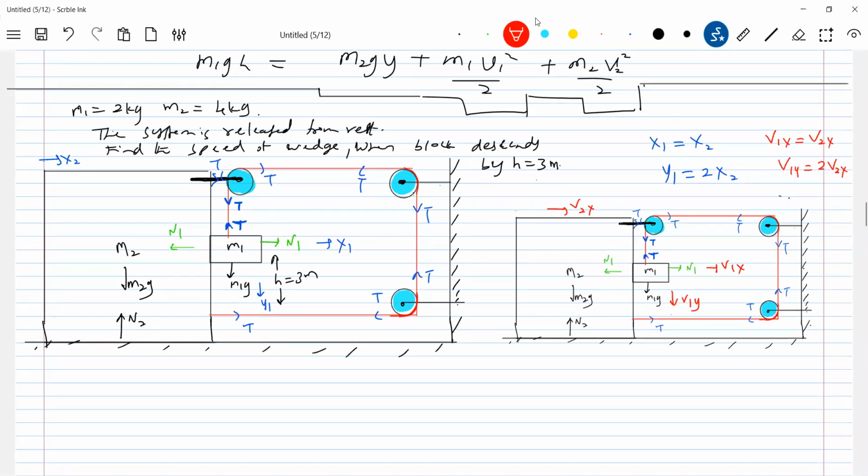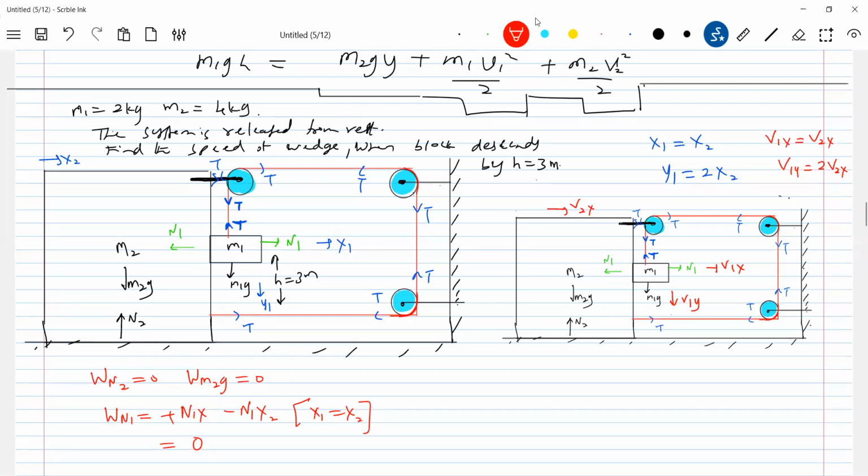So we should identify all the things now. What is the work done by normal contact? 0, because the wedge will not move vertically. Work done by the weight M2g will be 0. Let's come to the work done by normal contact N1. N1 does positive work on the block, no? So here we write N1 into x. And it does negative work on the wedge. And we know from the constraint equation x1 equal to x2. So therefore, what is the net work done by the normal contact acting between the block and the wedge? It will be 0.